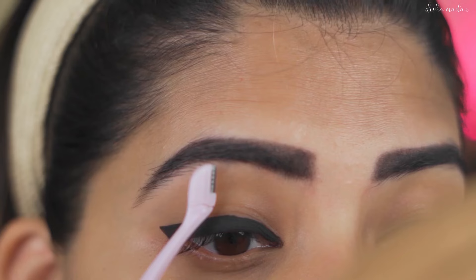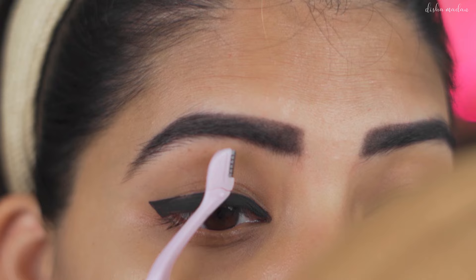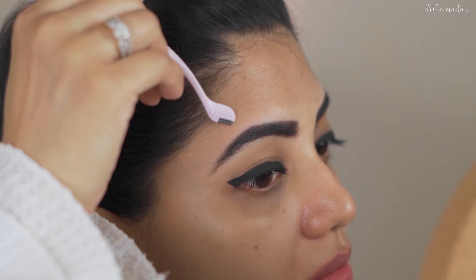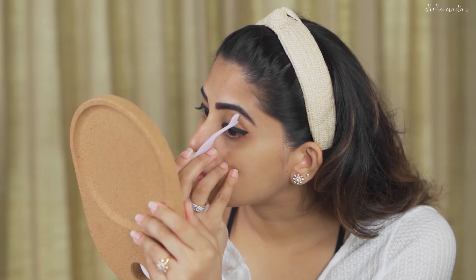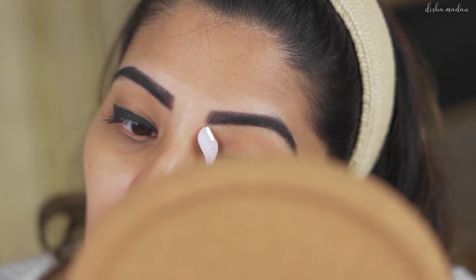The Karmacy eyebrow razor has a small blade which is angled perfectly to get the most difficult areas. It also has a shielding tip so you can completely avoid tiny cuts - the area near the eye is very sensitive, so this tip also protects the eye. The next one is the facial razor. This is a personal choice for everyone. I like to take off the hair on my cheeks, chin, and forehead because I apply a lot of makeup and I prefer that the products sit really smoothly and don't get patchy.